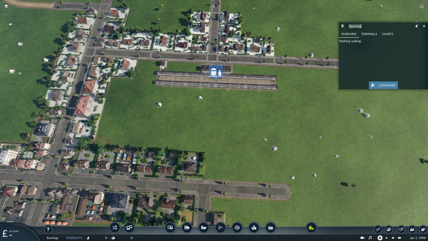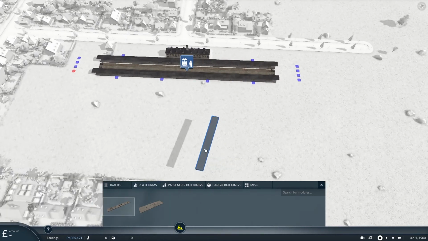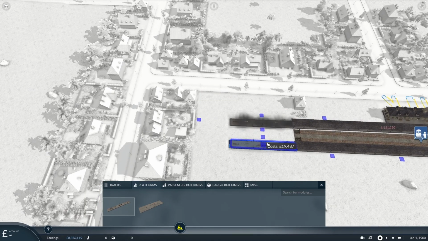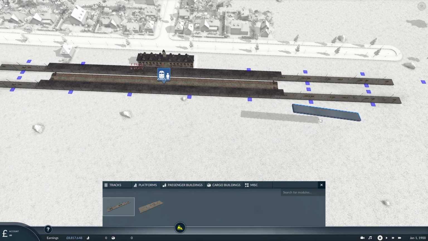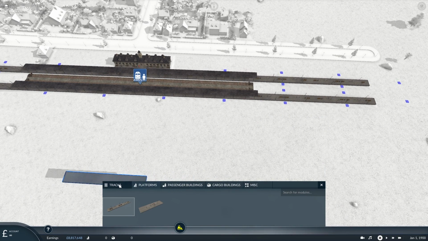Apart from initially renaming it to call it Ajaxima Central, I'm also going to configure it to make sure that I have room to expand without having to demolish too much of the town in the nearish future. So passenger platforms, we'll put one there, one there. We might put one there and there. That's good. Perhaps another one there. So it's 160 plus 40. That's 100. That's 200, isn't it? So that should be quite long enough for the longest trains we'll probably ever need. But let's see what we need to do.